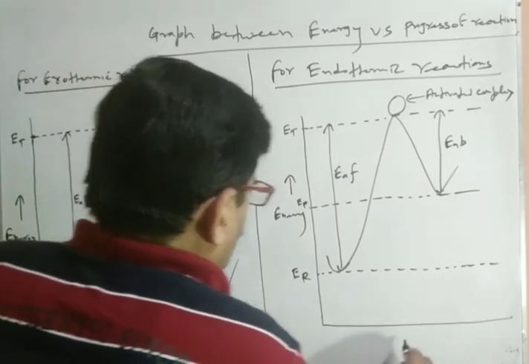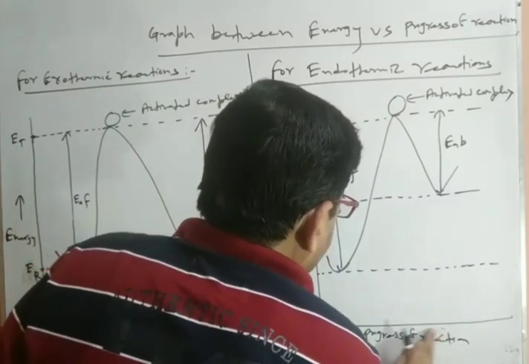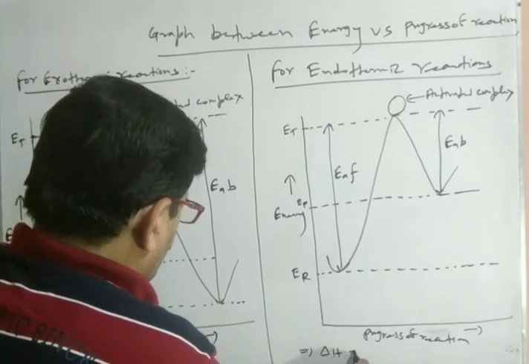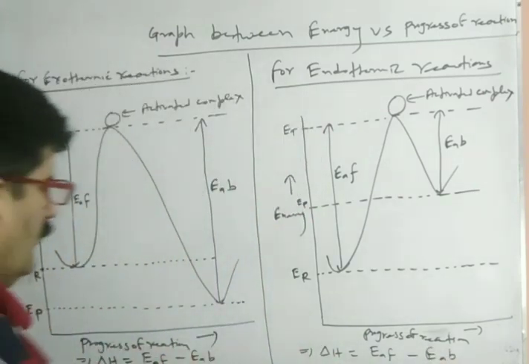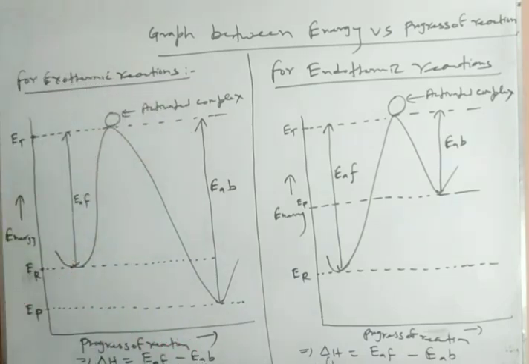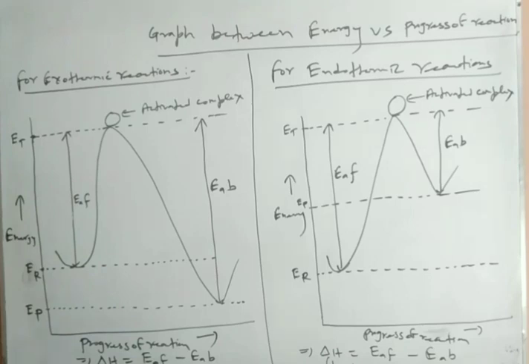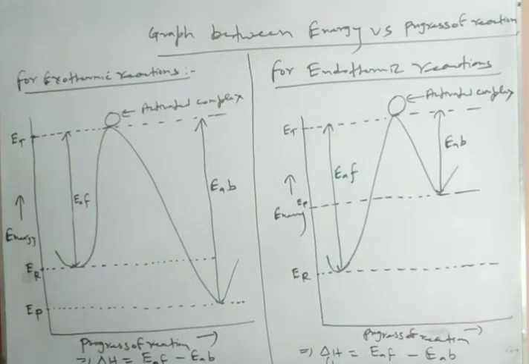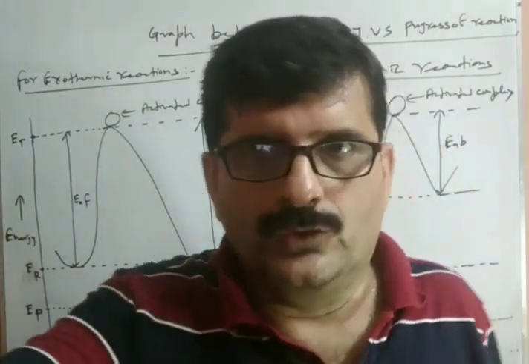That is, here we write progress of reaction. So delta H equals EA forward minus EA backward, which always gives a positive value. Positive value means our reaction becomes endothermic. If we find out the activation energy for forward, it means what? Total energy minus energy possessed by the molecule, again said to be what? Activation energy for forward reaction. So such are the concepts of activation energy and threshold energy. Threshold energy is also known as total energy.